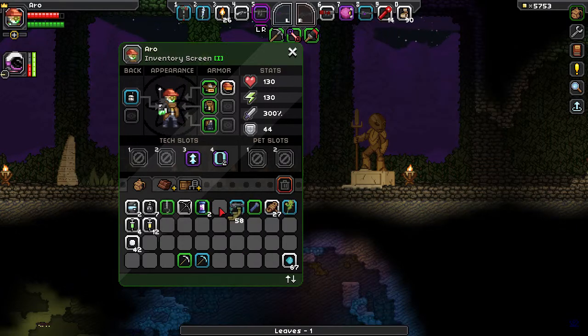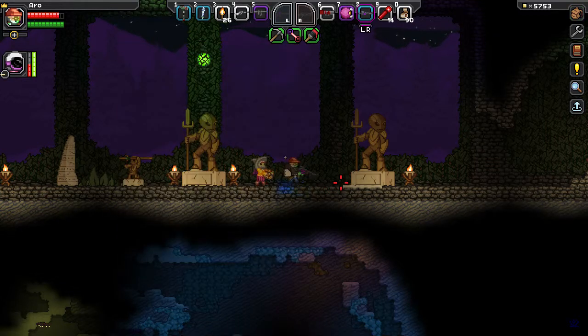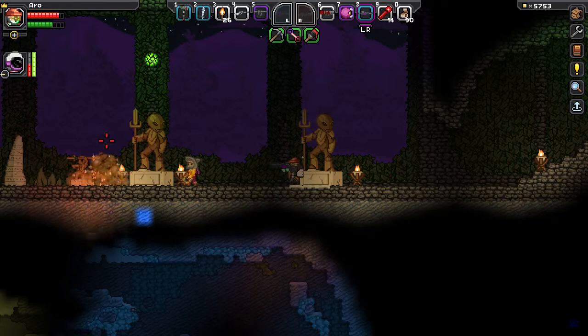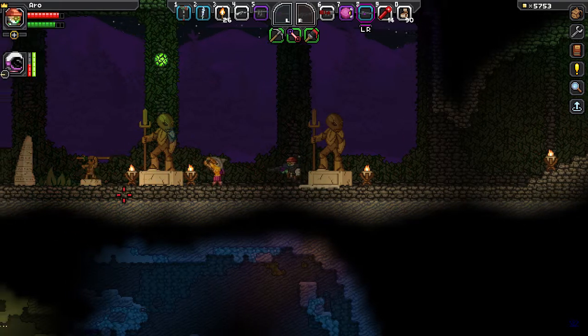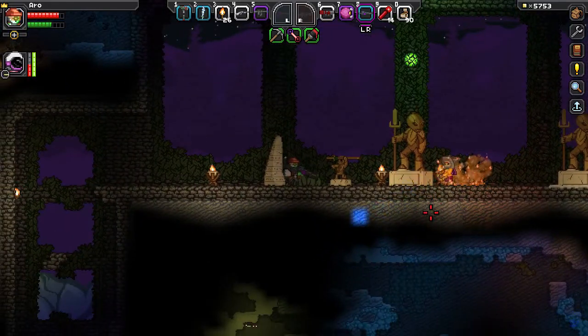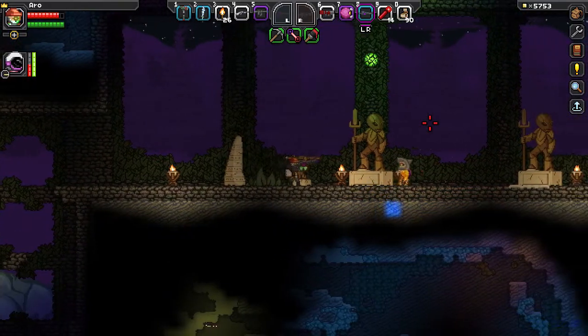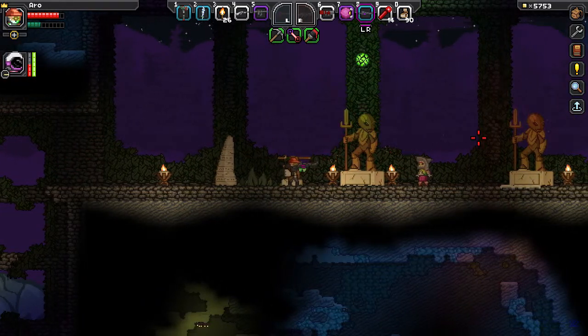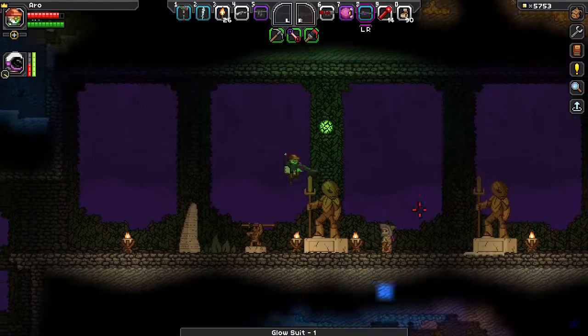So, you like shotties? Yes. Yeah? Would you like to wear my coconut bra for a while? No, I think I'm okay. You sure? How about the glow suit? I think I want the coconut bra back on. You can chuck me the glow suit if you want. Like my shotty? It's got a grenade launcher. Yes.